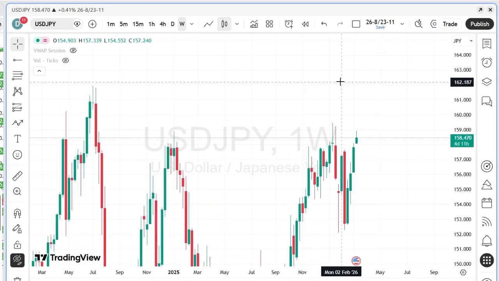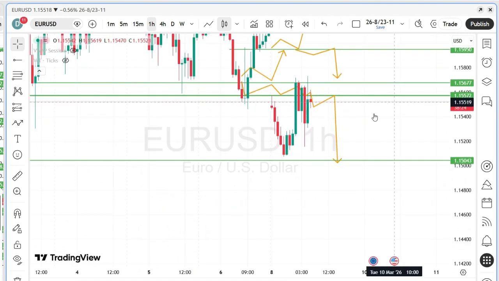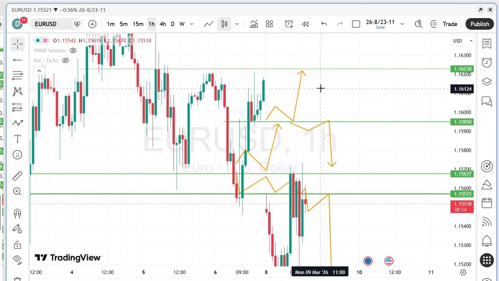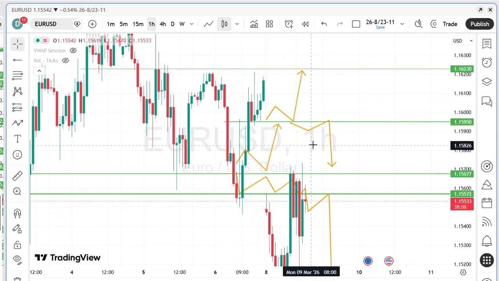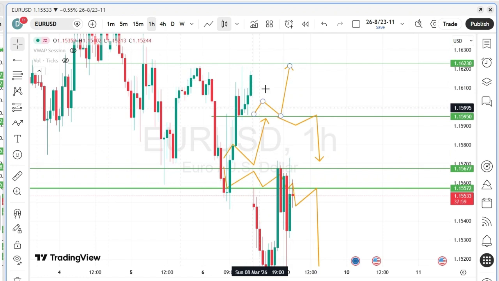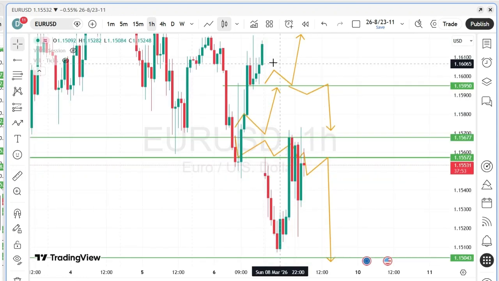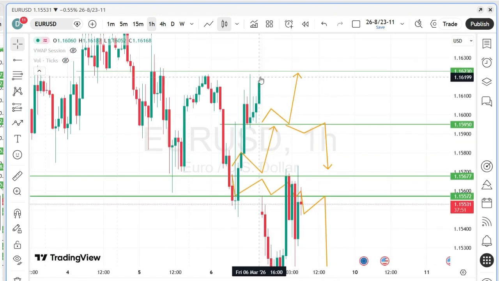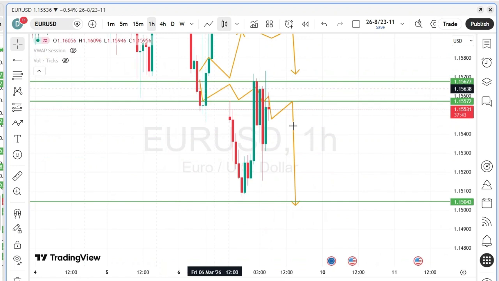Okay, so similarly in Euro USD also, I told that above this level we have to look for buying opportunities. In here I told that we can see a good bounce, but it's better not to trade because it is very short duration. Or I told that above this level we have to look for buying opportunities, and you can see in here we got also, but it opened gap down. Those who had benefited from here, that's good, but if not, no problem, because in here I told that if it consolidates a bit, then we can look for shorting opportunities.